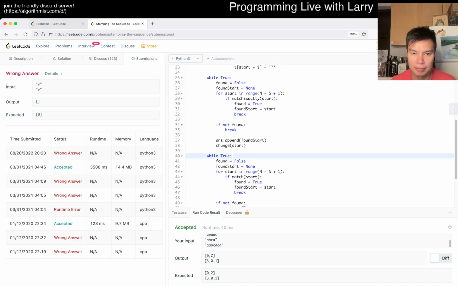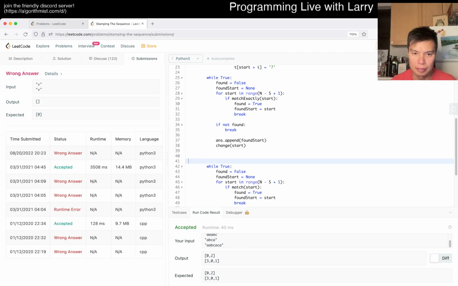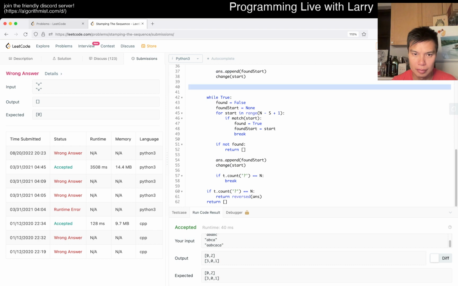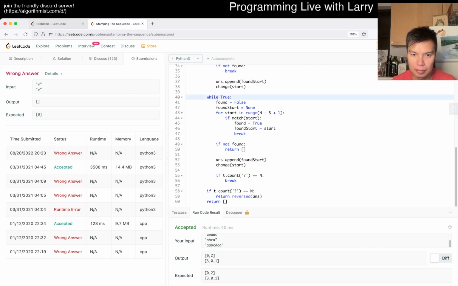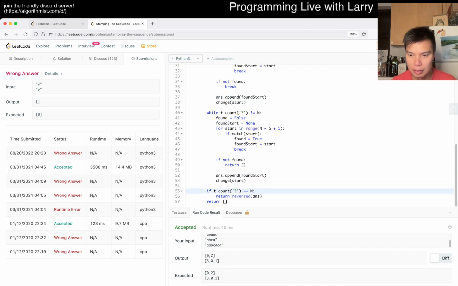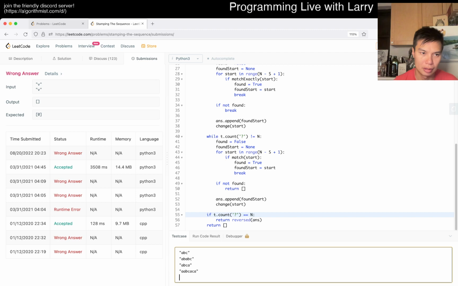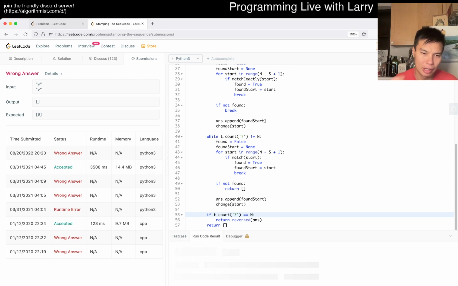Let's see. Yeah, you just do it here like this. So easy to make a mistake on this one. I don't even know if this is right. The complexity is just already awkward.